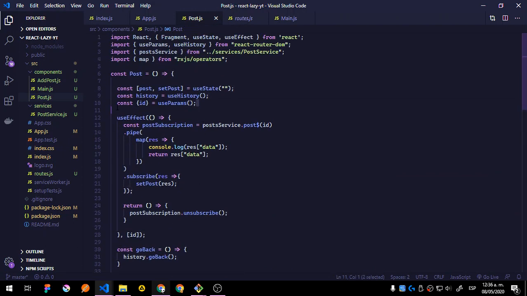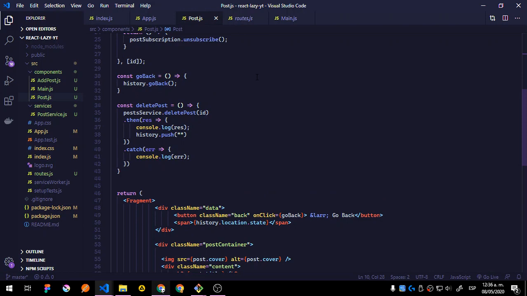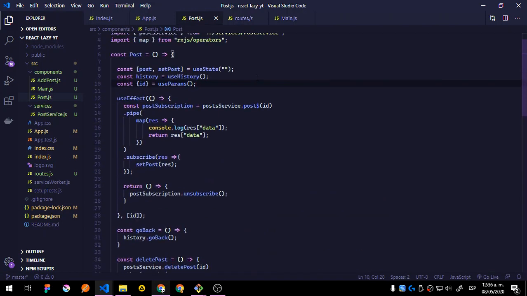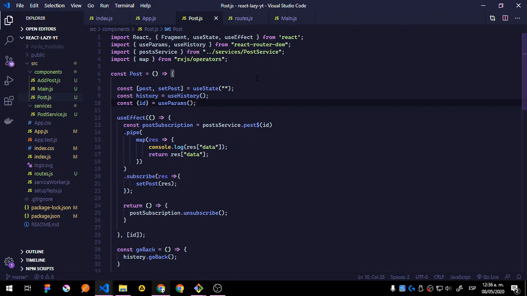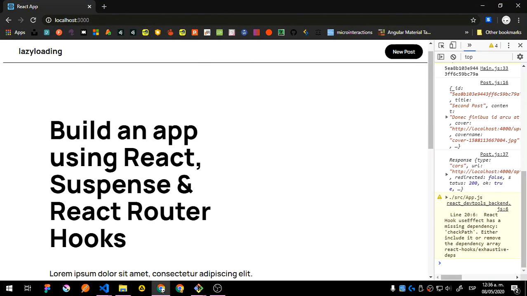You can see that this is easier than using the match params, and having the hooks here allows us to use any other functionality that we want from the history, which is the push, go back, go forward, listen, whatever we want, and it looks cleaner in this case. So let me Control S to save that, and we will continue with the last part of the tutorial. I think it's going to be the last part, because we already have the styles. So yeah, okay, see you in a second.